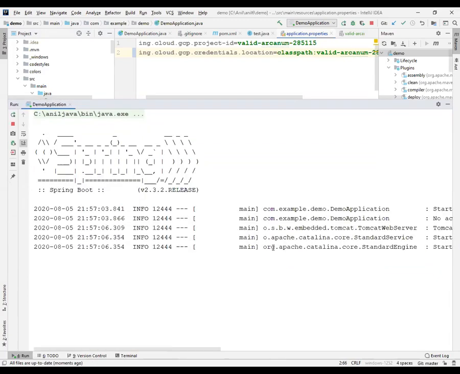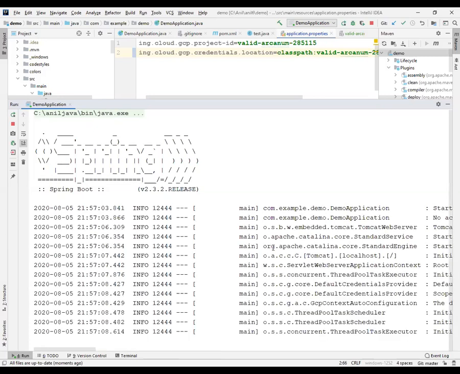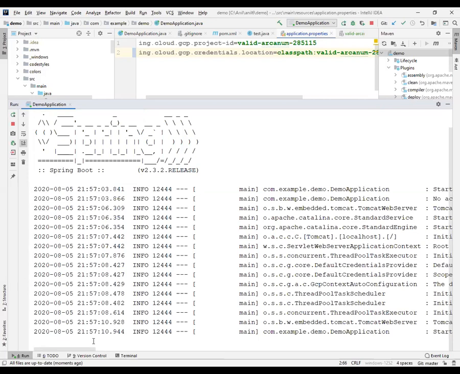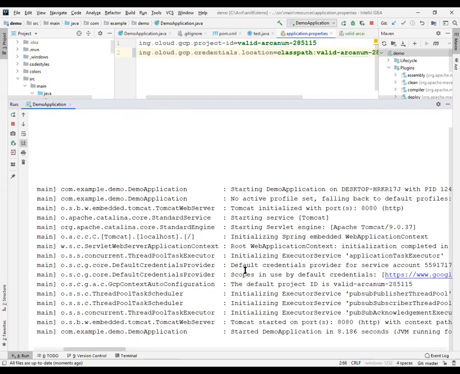The Spring Boot application is starting. Wow, congrats. You are able to connect to a cloud platform, Google Cloud Platform, using a project ID. And then you are connecting using the keys.